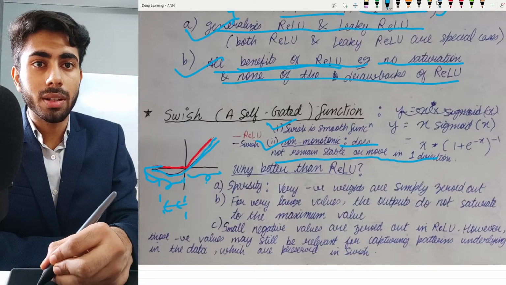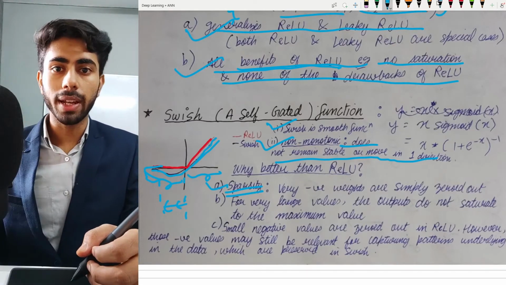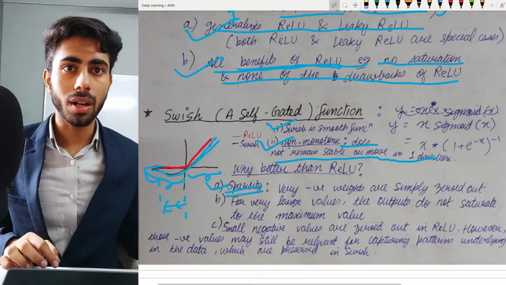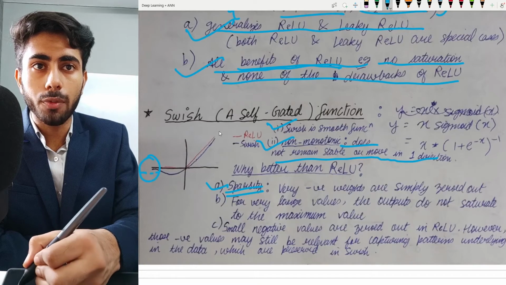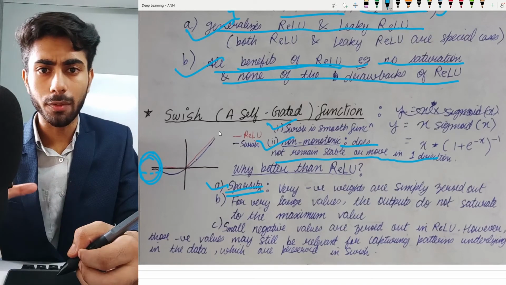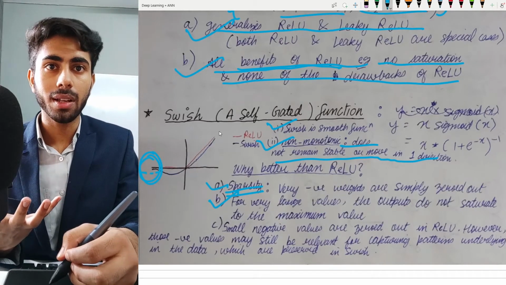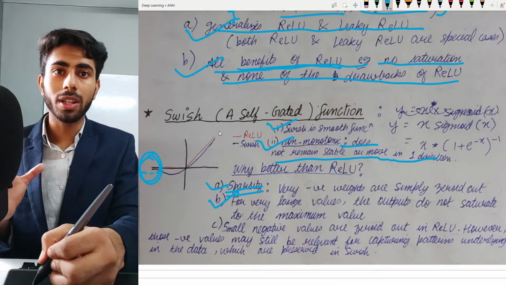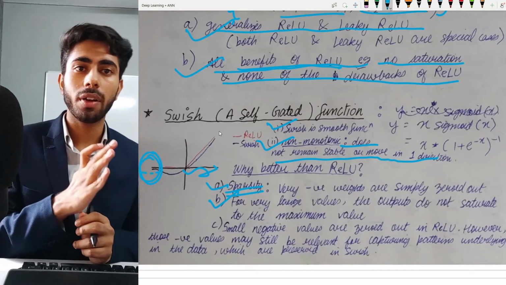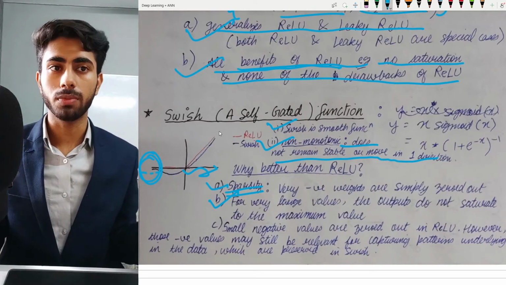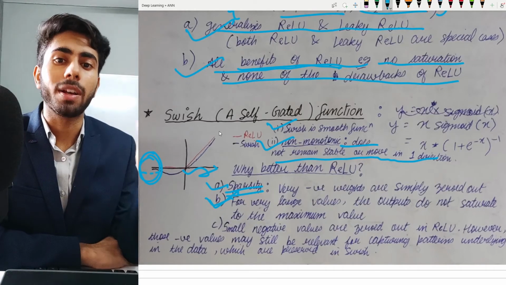The first point is that the graph contains sparsity. That is, the values that are extremely negative are zeroed out. From this graph, you can easily observe that for extreme negative values, the value of the function is 0. The second benefit is that just like ReLU, for the positive portion, there is no saturation. That is, there is no limit. For positive values, the output is similar to the input. So for very large values, the output does not saturate to a maximum value.